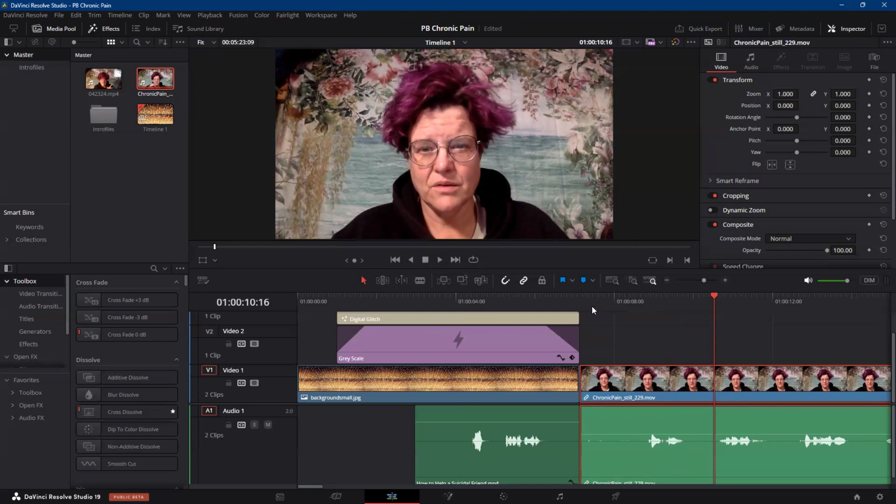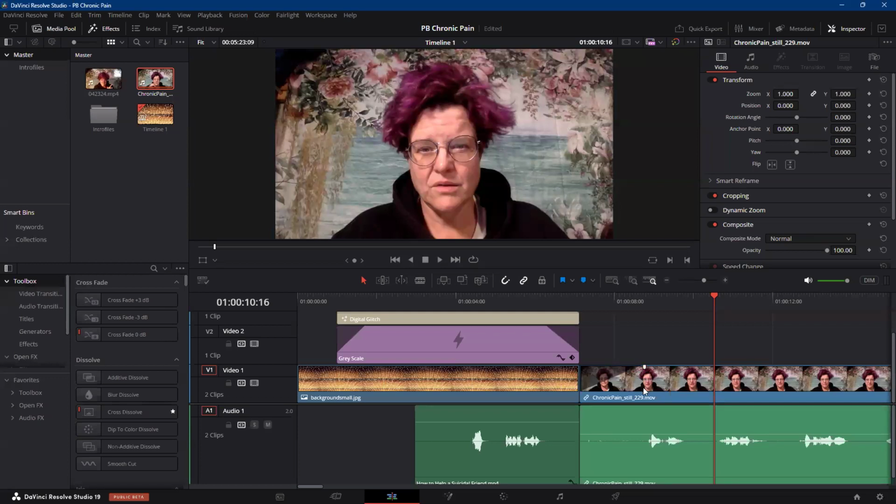So what I'm going to do is a fade in. To do a fade in, if you see where my cursor is right here over the video, on the left-hand side, there's that little white dot that appears when you've got your video highlighted. If you click that and hold it and then drag it to the right, that's going to allow you to do a fade in on just the video, not the audio.